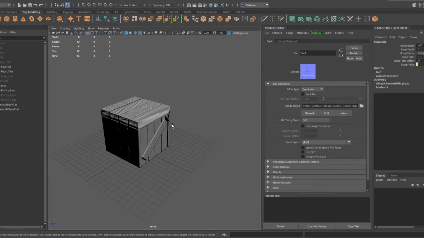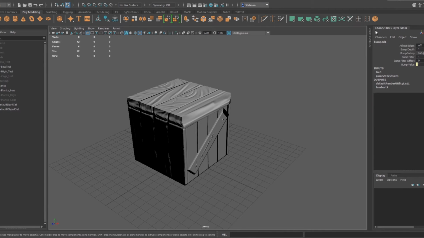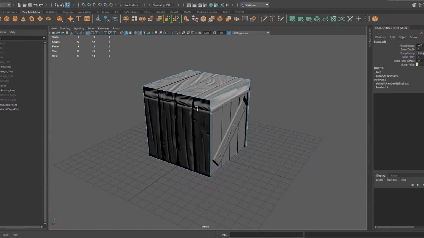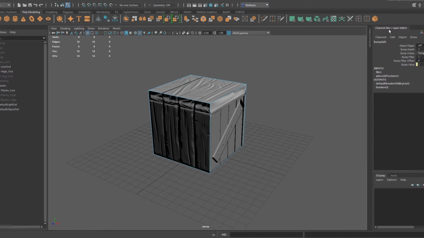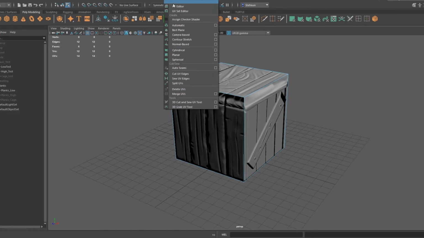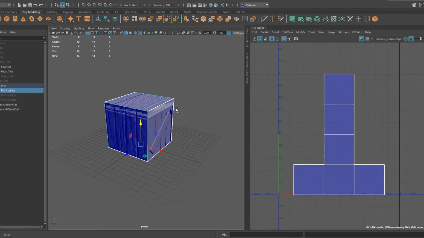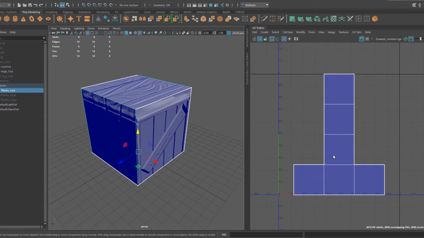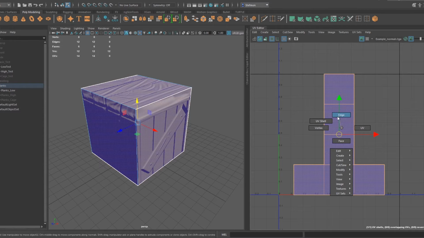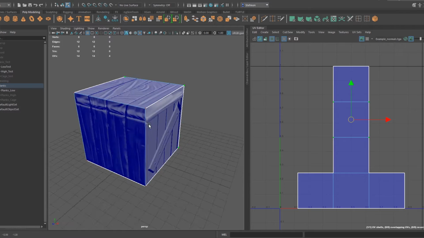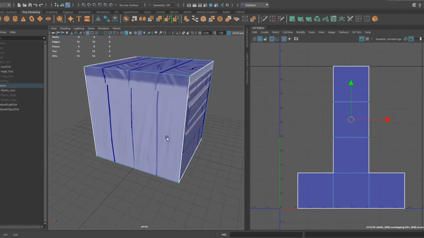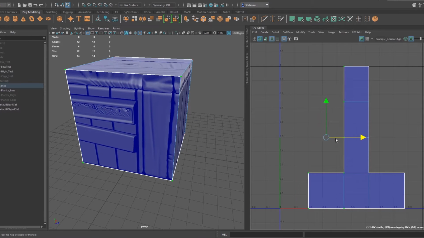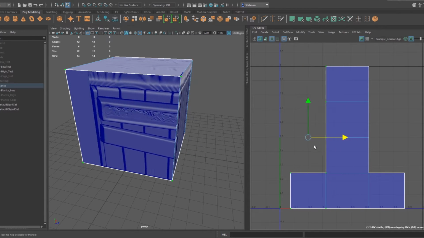And let me turn on texturing, and you can see that the textures we just baked work on our low poly model. It's like, okay, well, why do they work on our low poly model? Well, let's open up our UVs, and you can see that, or you might not be able to see that, essentially the UVs are in this space, right, that we showed. That's where the image is. And if I select any of these UVs and move them around, so let's say, yeah, these are fine. Let's select these ones that correspond to the front here. If I move these around, you can see that the image moves as well.